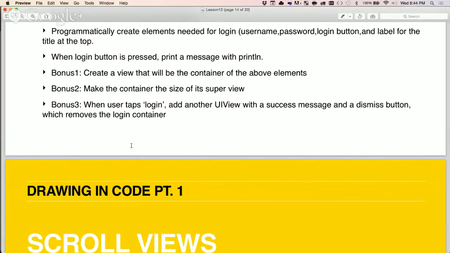It's 50 on each side, so that's 100. You start with x at 50, then you have width minus 100. Or you go with percentages and multiply by the percentage. But you can't set a percentage for x because x is a coordinate. You can do self.view.frame times points, whatever.